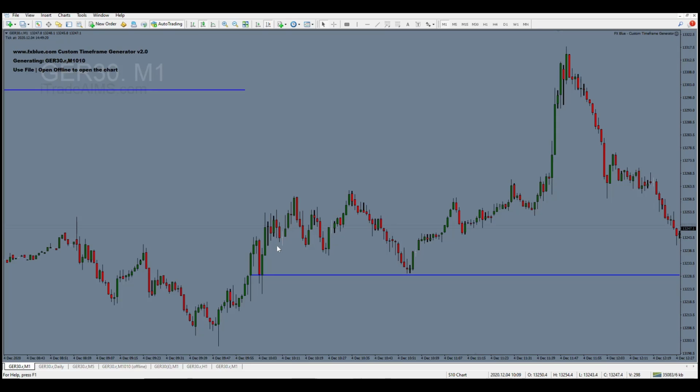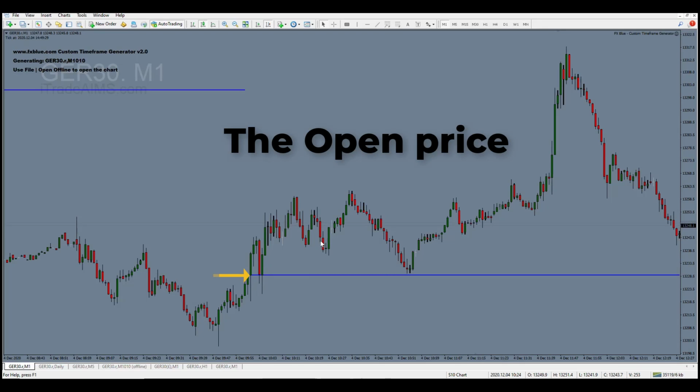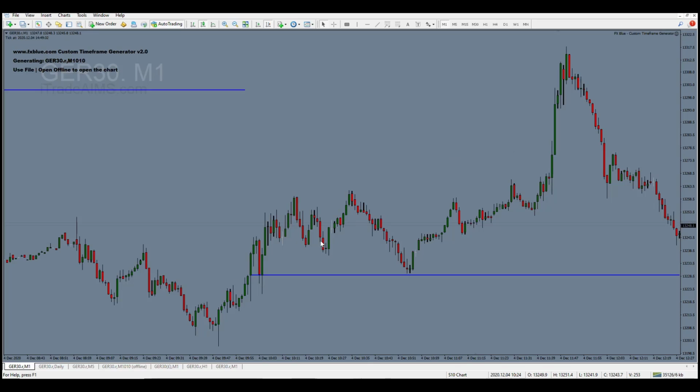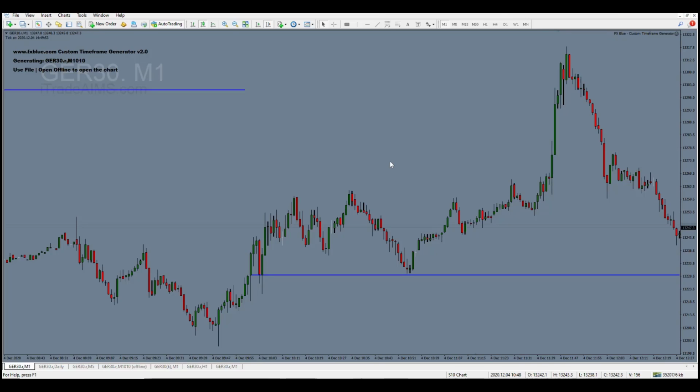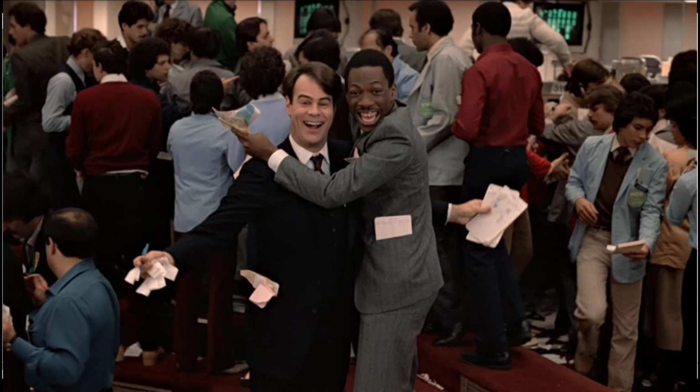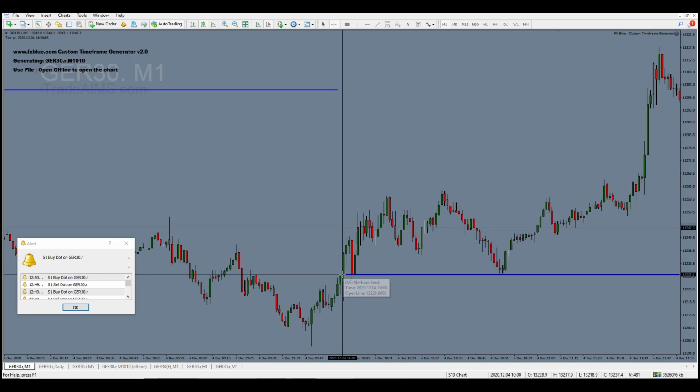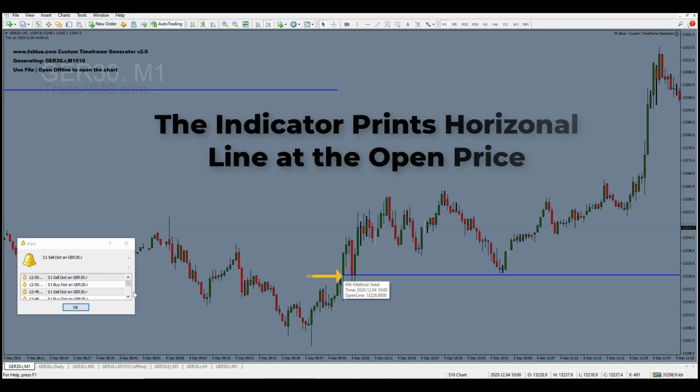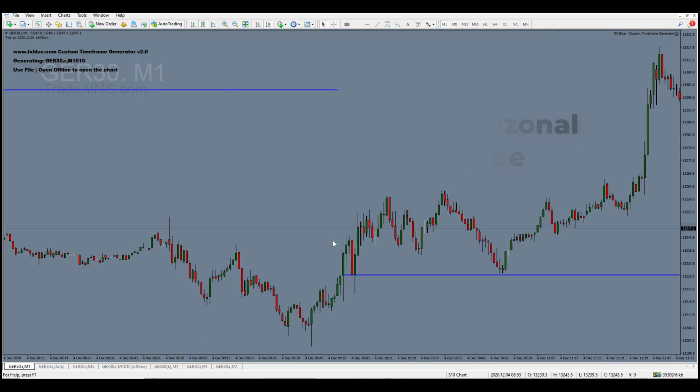Well, I can use the moving averages in conjunction with one other thing, and that is the open price. This concept originated back in the days in the pits when they used to look at price only. They were looking at the ticker, they were looking at the price, and as soon as the bell rang, wherever price opened, that very first moment when the price was displayed, that was the open price. Today, the DAX opened at this price. So we have coded this indicator to give you a horizontal line based on that.